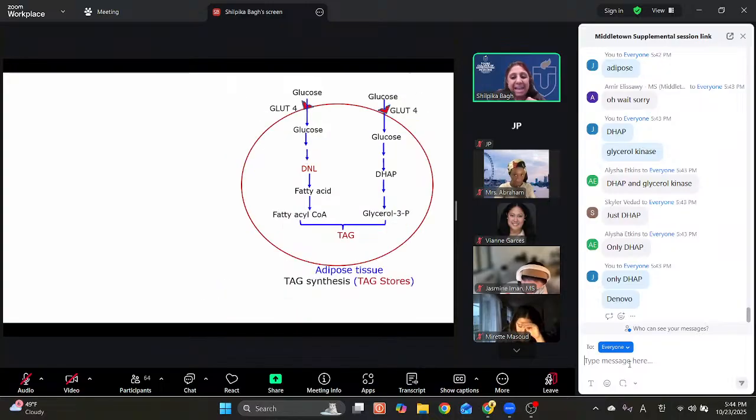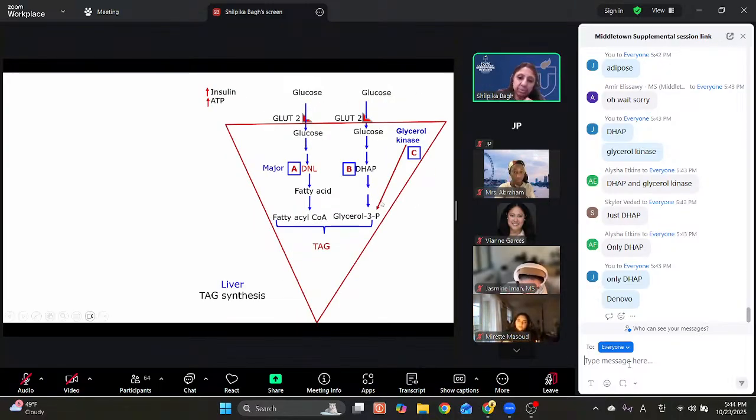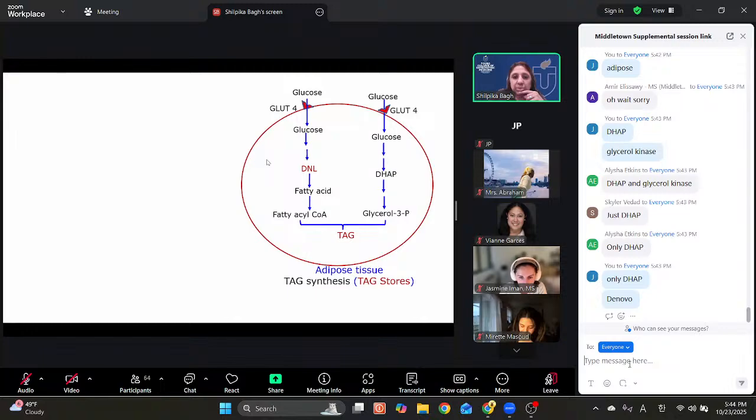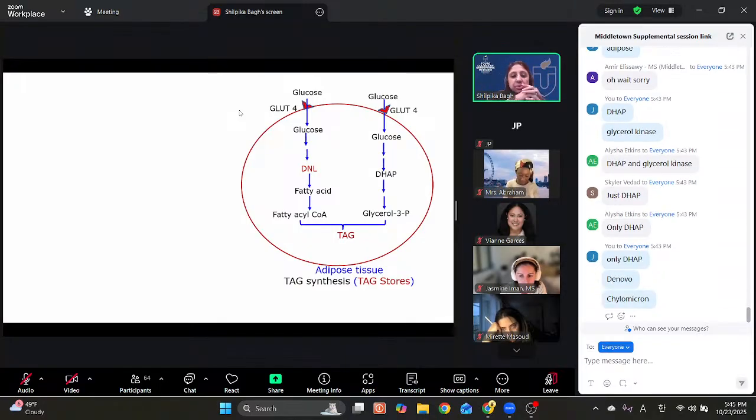What's the difference between TAG synthesis in the liver versus adipose tissue? So do you know these two are the ingredients first? Yes. Who is giving glycerol 3-phosphate here? Both DHAP and glycerol kinase. But who is giving fatty acid here? Your de novo lipogenesis. So if de novo lipogenesis is minor in the adipose tissue, sorry for the shape of the adipose tissue, right? This is how I could represent that. So if the DNL is very low in the adipose tissue, what is the source of fatty acid to form TAGs in adipose tissue? Who will bring fatty acid to form TAG?